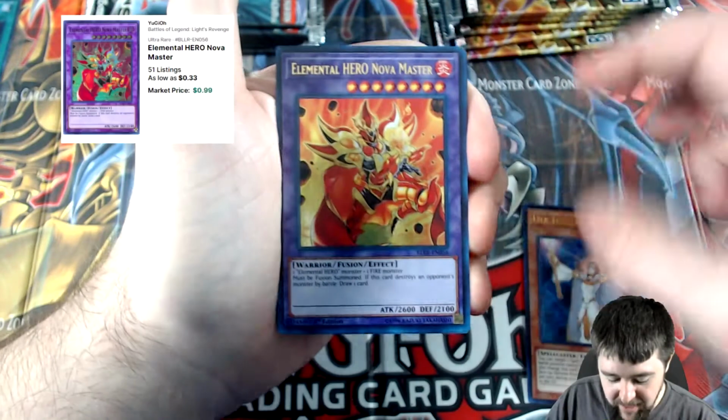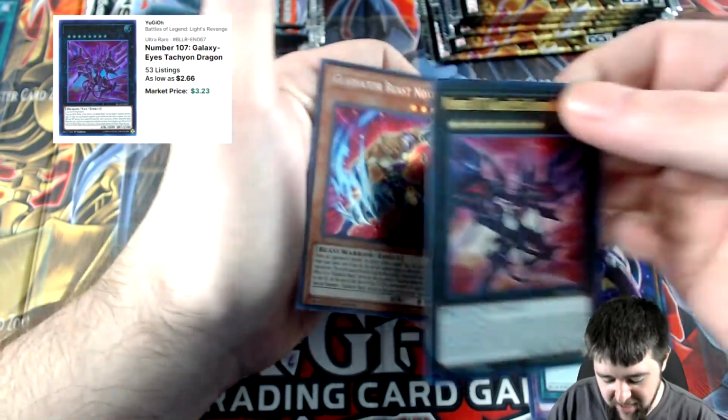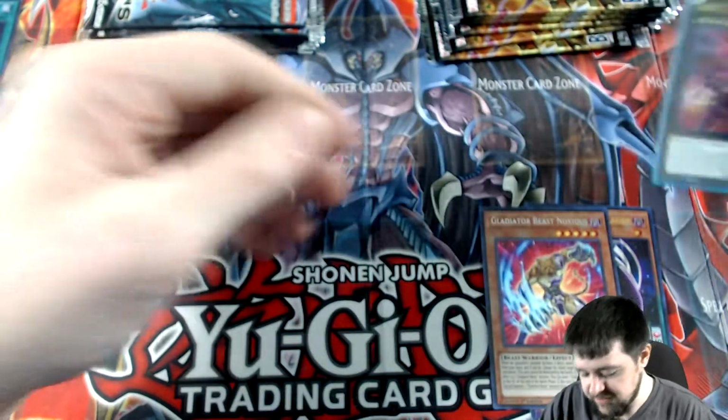Leia. Elemental. Twilight. Ninja. Tachyon Dragon. Very nice. And Noxious. We did pull a Tachyon. Sweet. All right, back to Dragons.